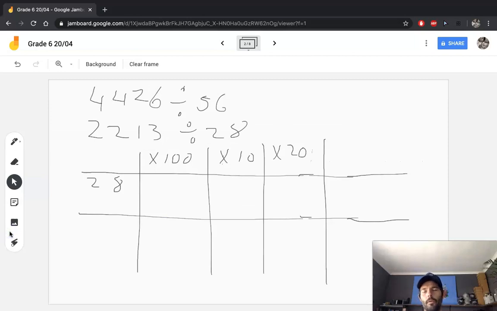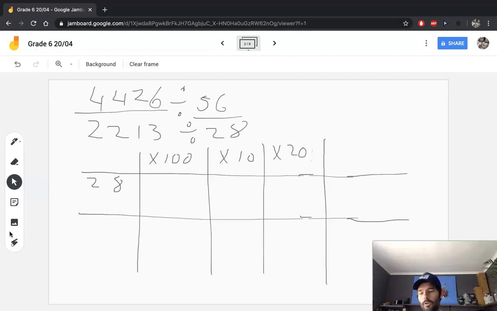Okay, guys, for number 5 of your mental maths, I've just cleared some space so I can explain it a little bit better. So I asked you to work out 4,426 divided by 56 using multiplication and addition or subtraction, or both. The first thing I've done is I've recognized that 4,426, which is the dividend, and 56, which is the divisor, are both even numbers. So if I divide both of those numbers by 2, my answer will remain the same. Okay, so 4,426 divided by 2 is 2,213. 56 divided by 2 is 28.